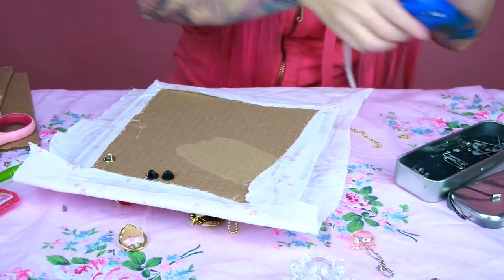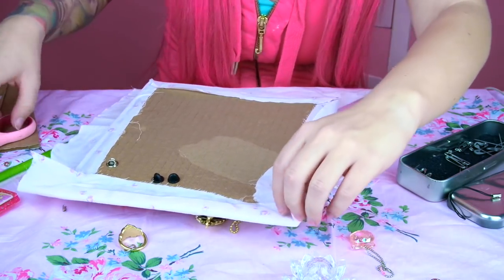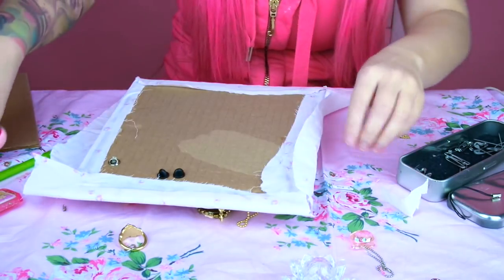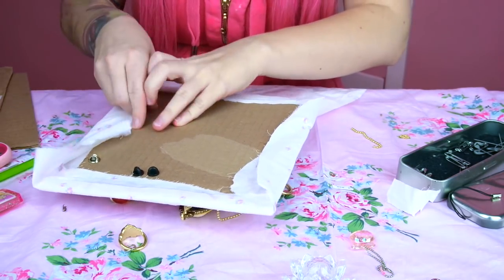Anyway, once I was finished, I did a light little swatch of hot glue on the edges. Basically, just light enough to where I could undo it if I wanted to, and then cut off the excess as well. This way, if I got more keychains, pins, buttons, whatever, I could easily just lift it right off and then glue it back on again without damaging it.